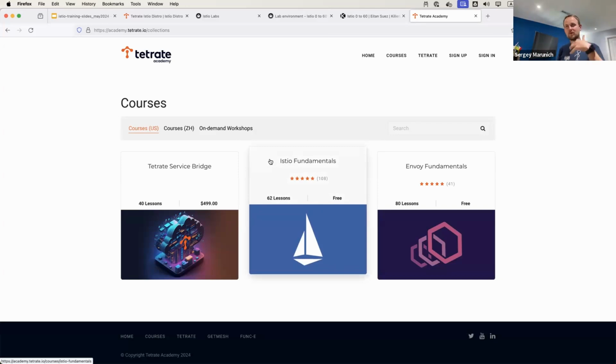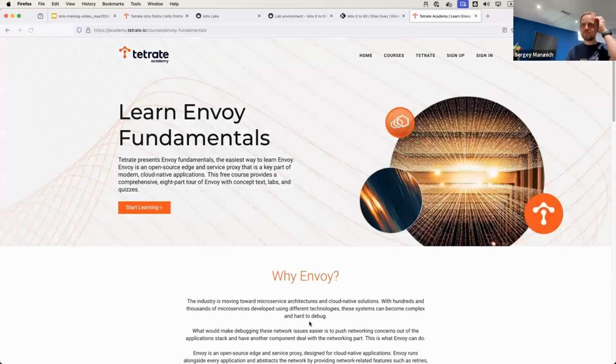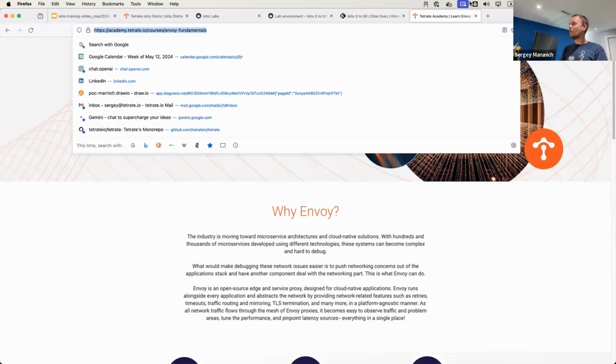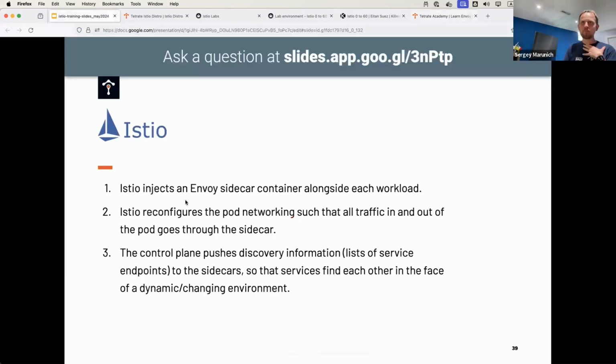So Istio fundamentals, that's the one I'm delivering, and there is also Envoy fundamentals. It will talk a lot about Envoy and how Envoy actually behaves behind the scenes. Technically, it's important to say Envoy is a product by itself. You can utilize Envoy without Istio. When you talk about service mesh and sidecars, the data path for Istio is Envoy, but lots is happening within Envoy itself that would be a way different conversation to have.